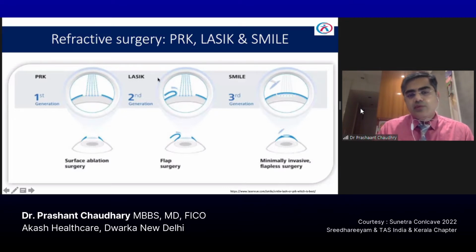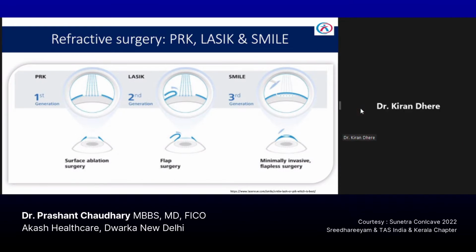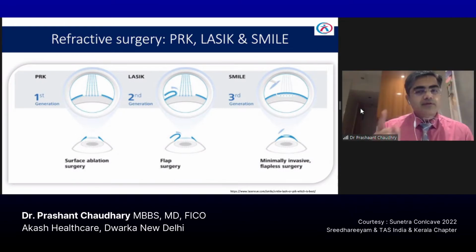So we moved to something called LASIK. Although PRK is still relevant, LASIK gives us much faster rehabilitation. So we make a small flap, we remove the same amount of corneal tissue as in PRK, the same kind of a convex lenticule is removed, so the cornea is flattened. In all of these refractive techniques, the essential thing is the cornea curvature: if it is 44, you make it 40. If the patient had -4 power, it becomes 0.